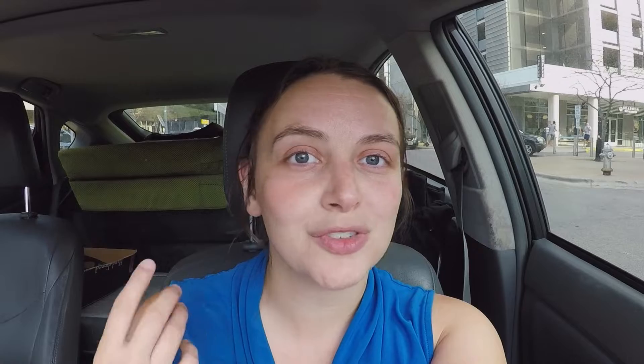The first thing is the volume — how much water or liquid can it hold. It seems like it ranges from about 12 ounces to 20 ounces, and this might vary depending on what you're training for or how much you run. I don't really need too much, just a little bit of water to get me through, so that's not a super important factor to me today.